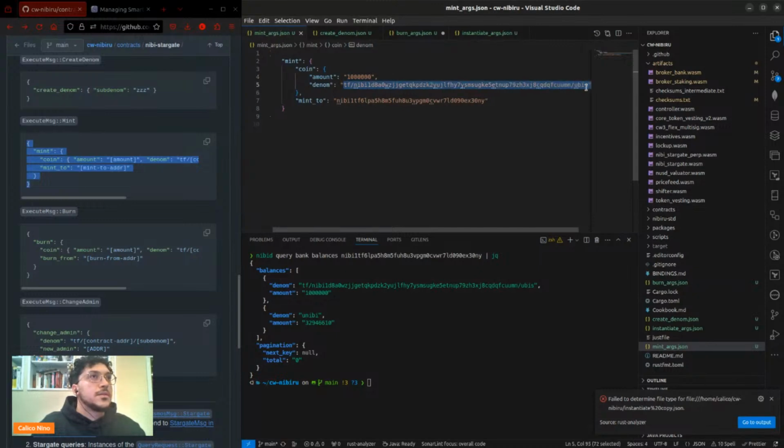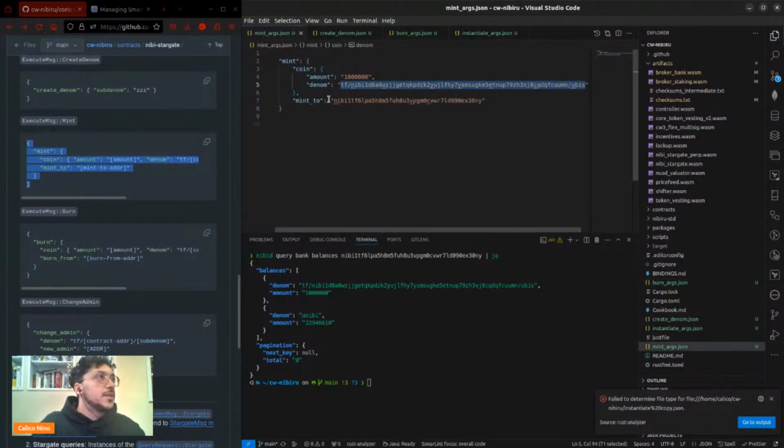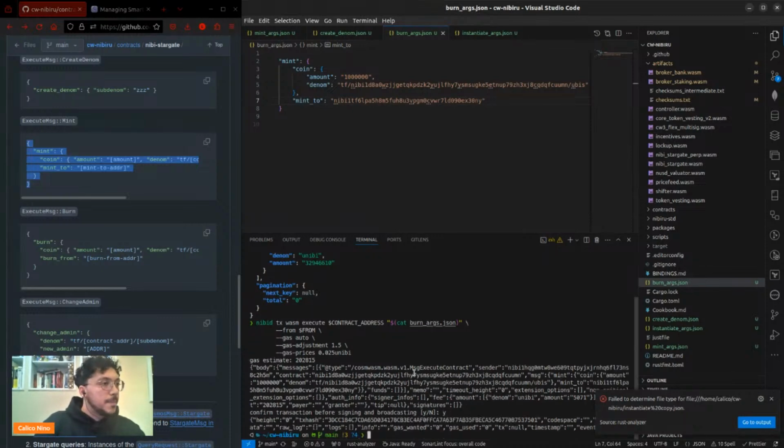Let's take the format, paste it here, and then let's do the mint address. All right. So now let's burn away these tokens. So let's run burn. There's JSON. Yep. And then there we go.